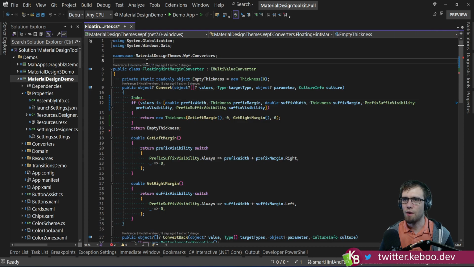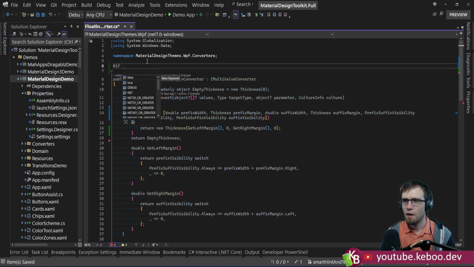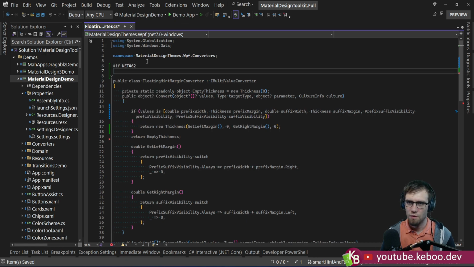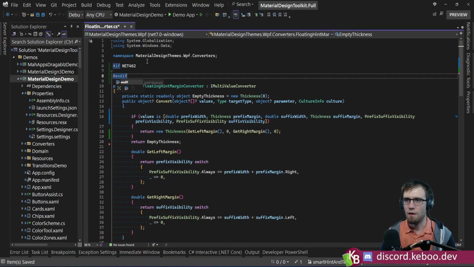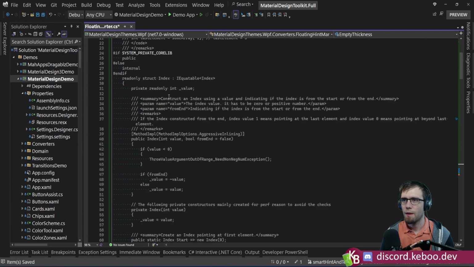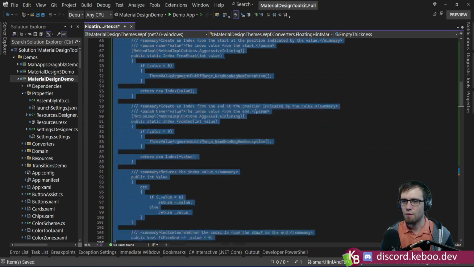I think what I want to try following is: I want to go found if net 462, and if, then I want to do paste. And actually I should probably pull this out into its own file.